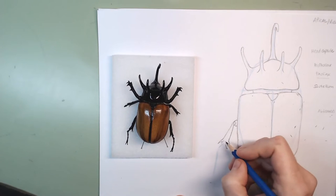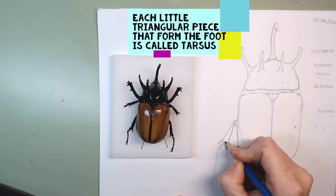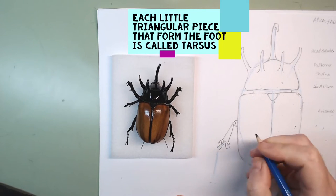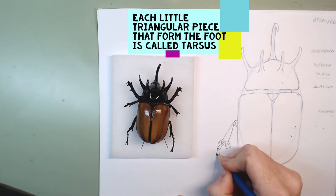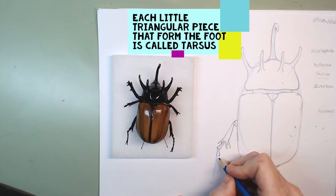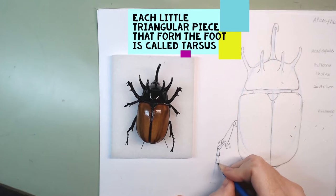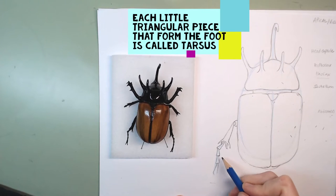So now with my graphite pencil, I can draw all these little pieces that are like triangles with very round edges. So that would be my first, and each piece is called a tarsus. So that's the first part. I have then my second tarsus. It's like a triangle with round edges. And the third, one, two, three, and then the last one is very long, it's the longest. So I'm also going to draw a triangle, but that one is longer. So first, second, third, and then the fourth is the longest.